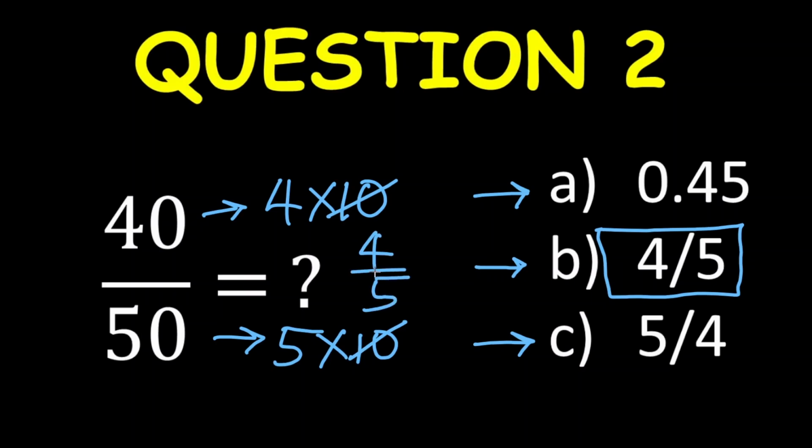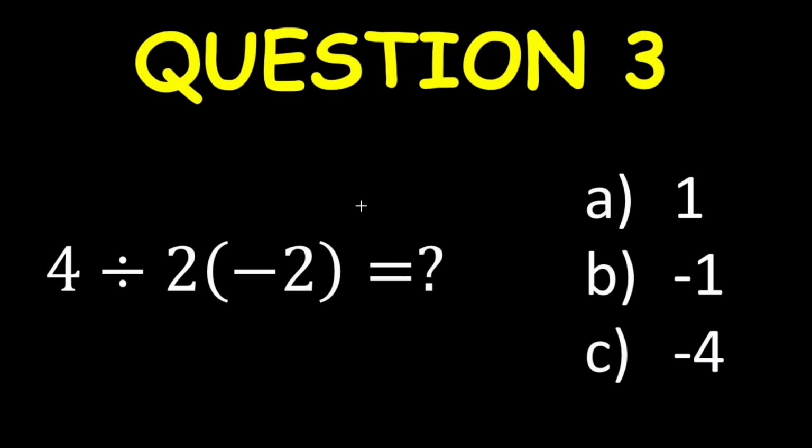Okay, but here's a simple trick. Anytime a number ends with 0, if we have 0 on both numerator and denominator, and take note, it has to end with zeros, we can just cross off the zeros, and what we are left with is 4/5. Okay, so that is the correct answer, B.